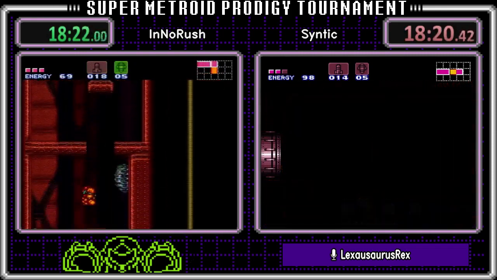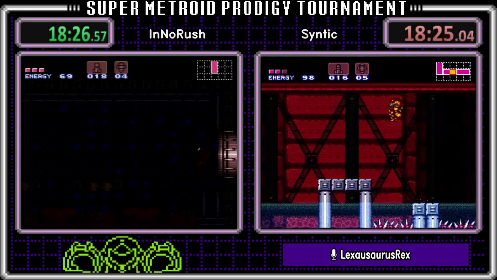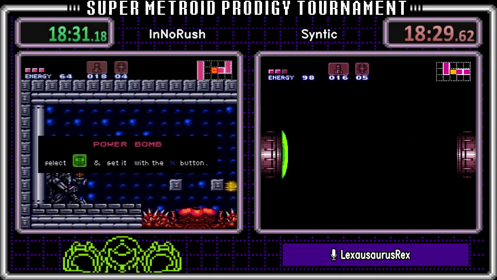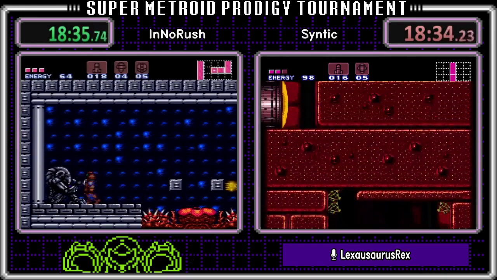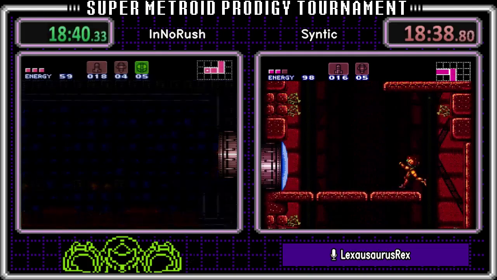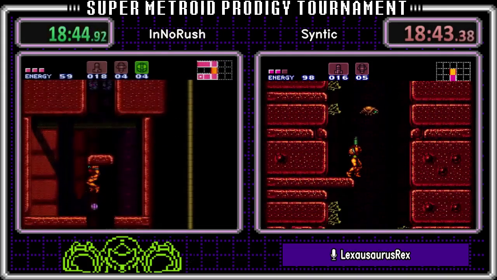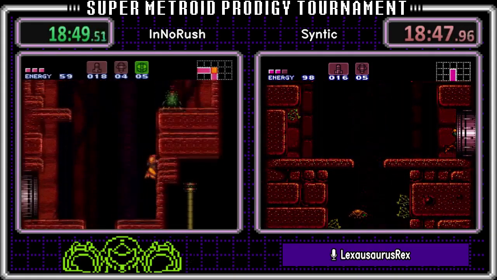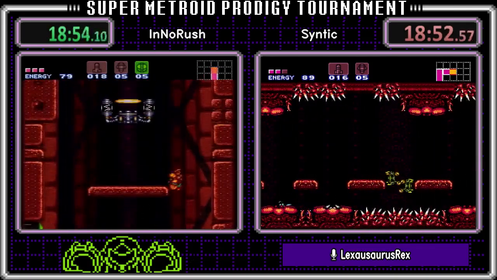Syntic making her way to the red tower. Both our runners are pretty close together still. The Elephant Ghost is going to set this race up, I believe. Power bomb acquired from InNoRush, while Syntic is making her way to the red tower turtle. And in and out on the first try. Pretty impressive from both runners.